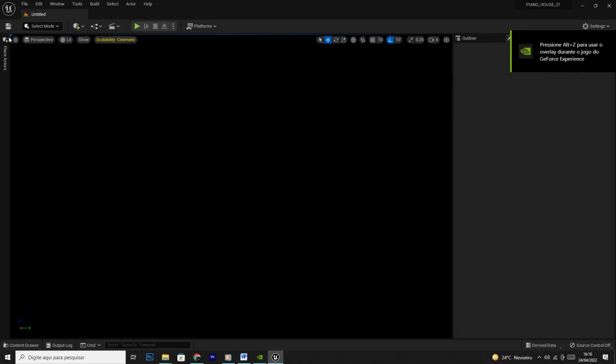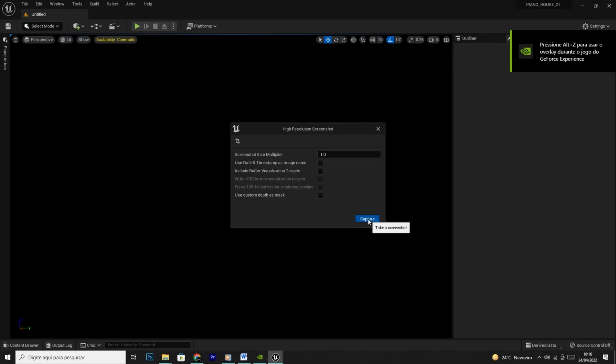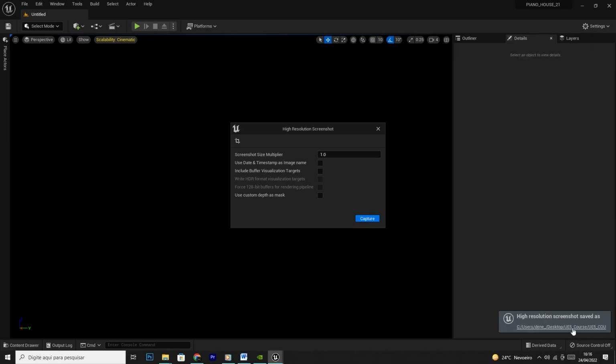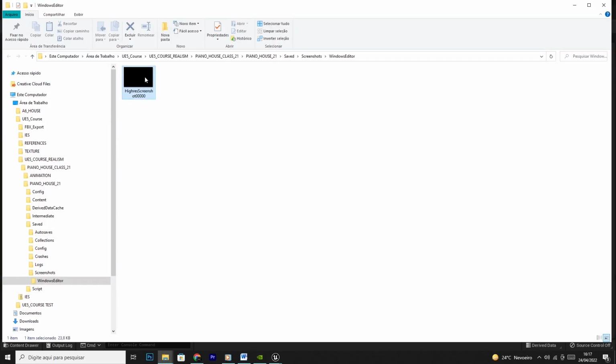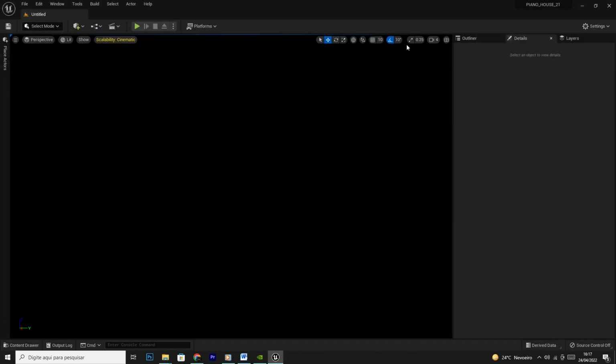Piano House 21. Okay, let's take a screenshot of this black screen. Look at this. Here it has captured. All right, so you can click here, and it's going to take you to the folder where it recorded. We're going to talk about this folder soon. So we know that it's not a problem with Unreal.